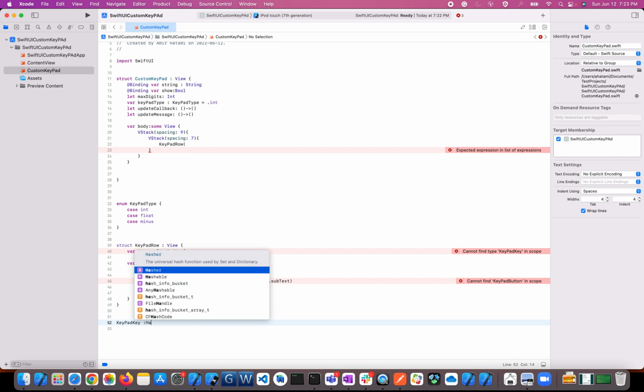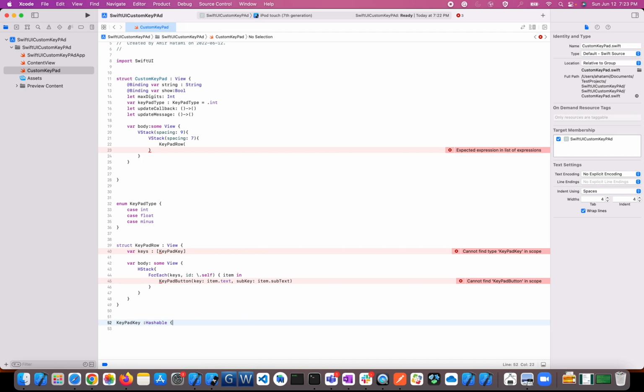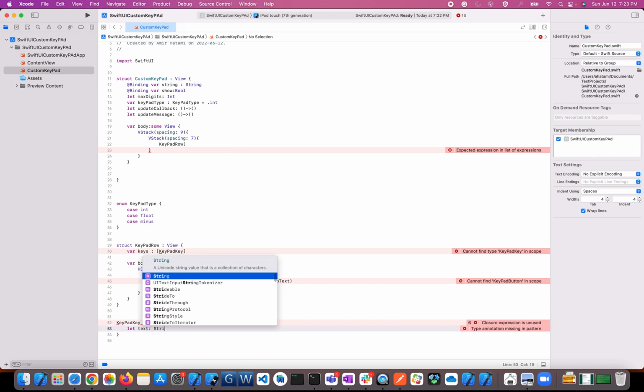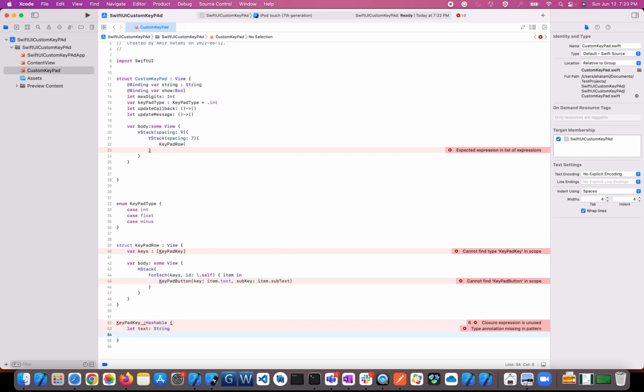This should be Hashable, and as we saw there, we'll have one text of type String, one subtext of type String, but I'm going to add one more property by the name of row.